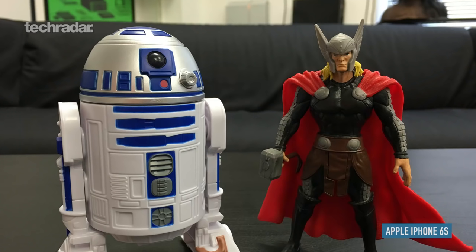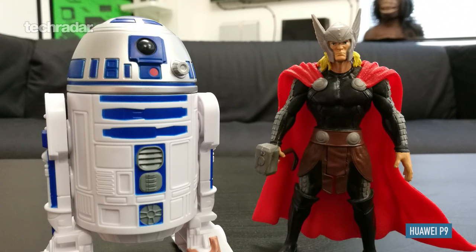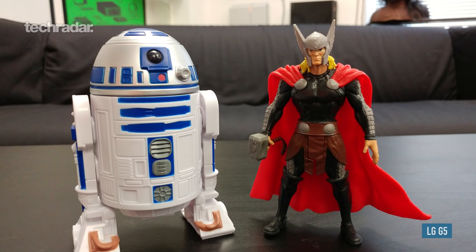First up is the iPhone. I'm a little bit disappointed with this image personally — I think it's a little bit too dark. The detail is still coming out okay but it's not great. The HTC 10 is largely similar to the iPhone; it's still quite dark but you're getting a little bit better detail, especially around Thor's helmet. For the Huawei P9, the issue here is overexposure — if you look at R2-D2's head it's not getting much detail, there's a bit too much light. The LG G5 is quite similar to the Huawei P9 but I think you're getting a bit more detail; if you look at R2-D2's head you're picking up a lot more of the detail there. This is personally one of my favourite images from this close-up test.